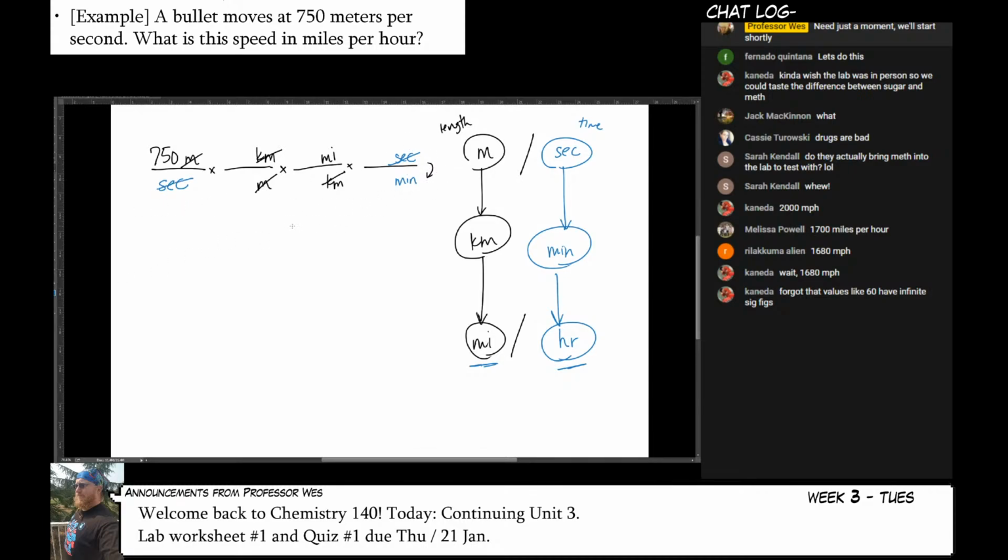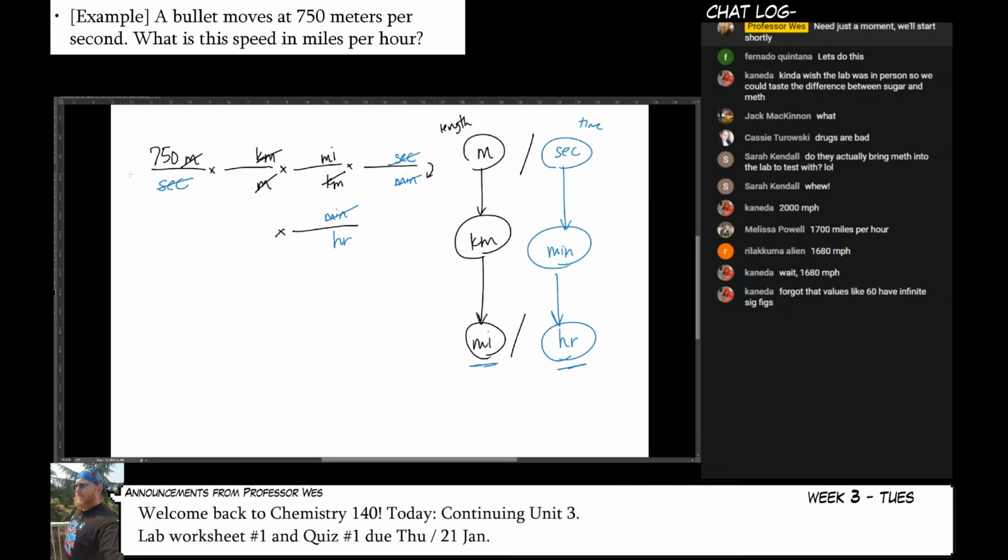And then I need to go down here because I ran out of space here. This minutes is on the bottom, so I'm going to put the next one on the top to turn this into minutes to hours. Because remember, you can put these in any orientation you want to. As long as they're on opposite sides of the line, they will cancel. And they don't even need to be next to each other to cancel out. Because multiplication, you can multiply in any order, right?